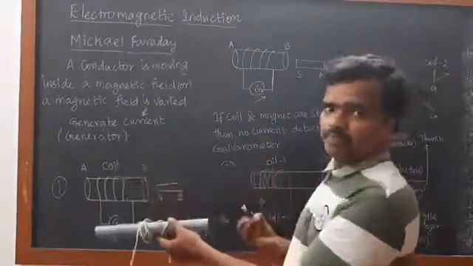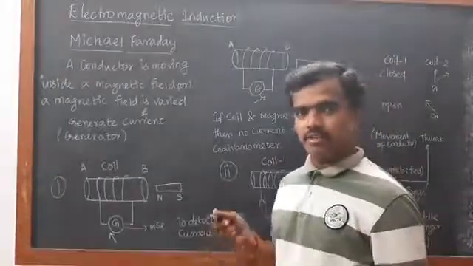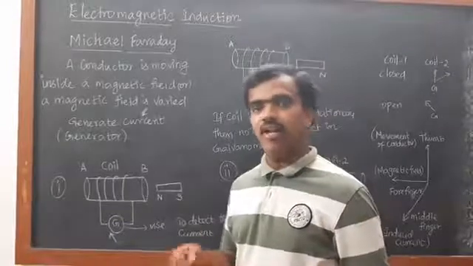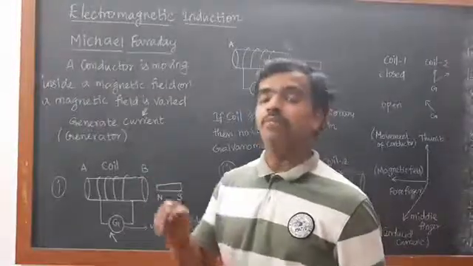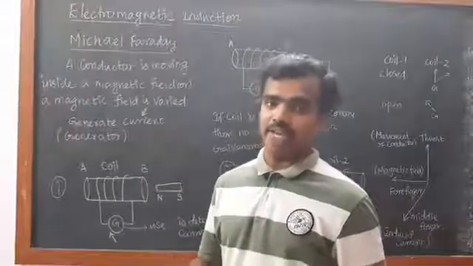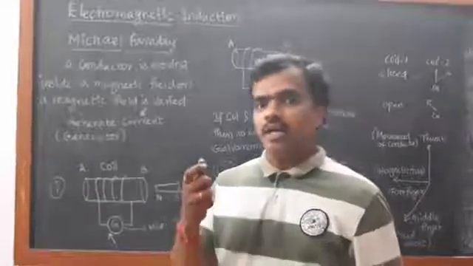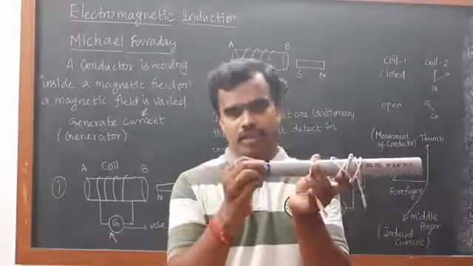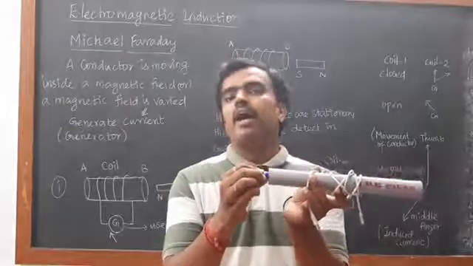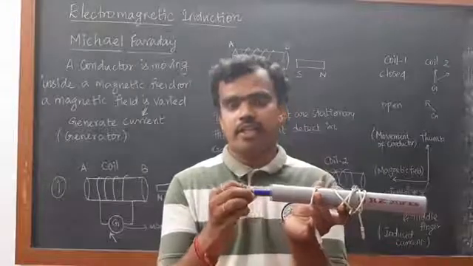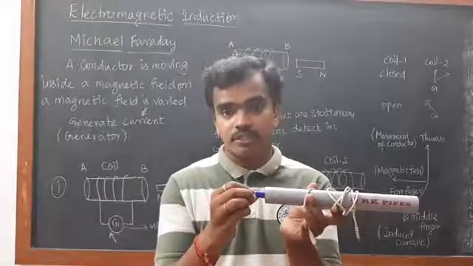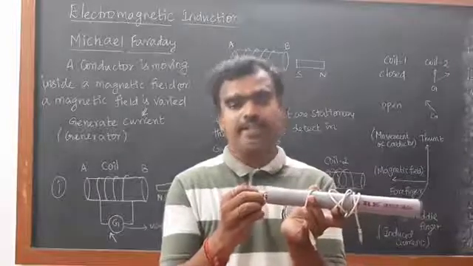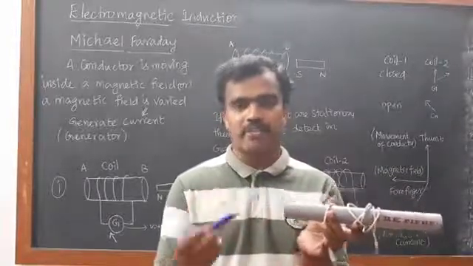What will happen? As we know, if you give current, a magnetic field is produced. Vice versa, if you apply a magnetic field, current will be produced. That's why we say induced current. Try to understand my words. If you provide a magnetic field to that coil, current is induced in that coil. That is called developing or producing the current, by applying the magnetic field to that coil.